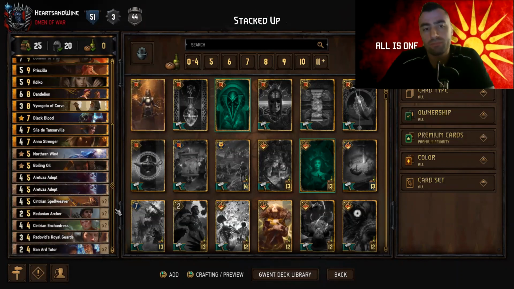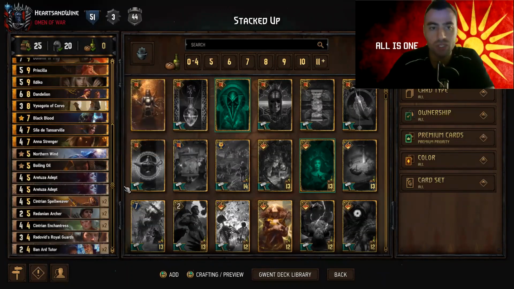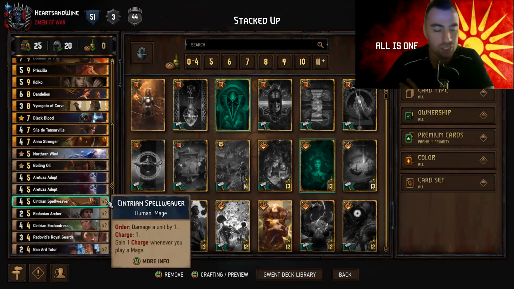So that's the concept for the first round. The concept is we play all our mages first with this card here. She's going to give us Zeal on any order abilities from then on. Get the Spellweavers going, then just play all your mages. They're going to get charged each time a mage is played. It's going to work very well, give you a lot of damage points.